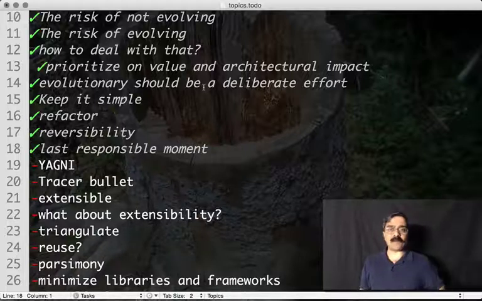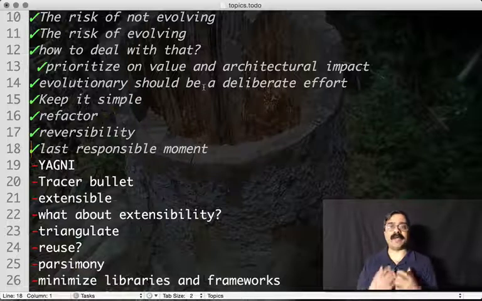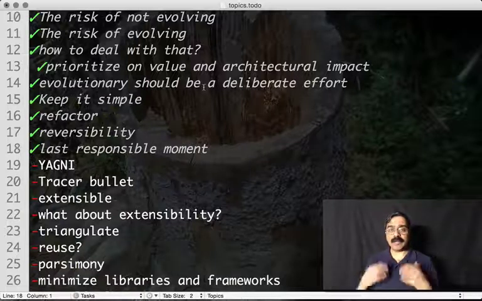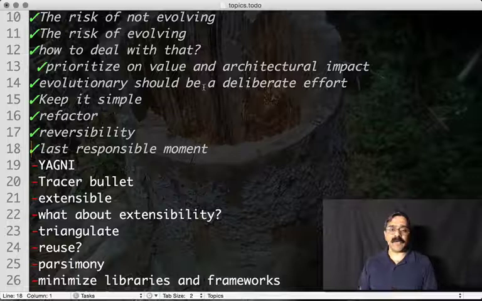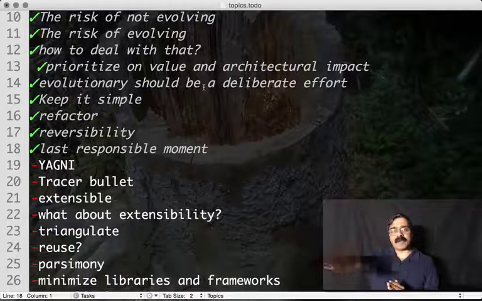What's the benefit of making the decision now and making the decision later? If it doesn't have to be decided now, postpone, and now focus on what cannot be postponed, what has to be done right now. And so the last responsible moment is a very important way to approach evolutionary design, and that gives an opportunity for us to evolve things as we understand better.